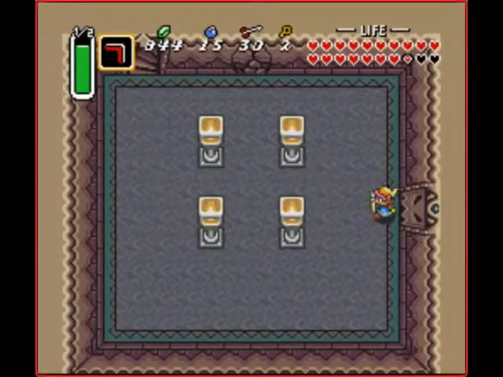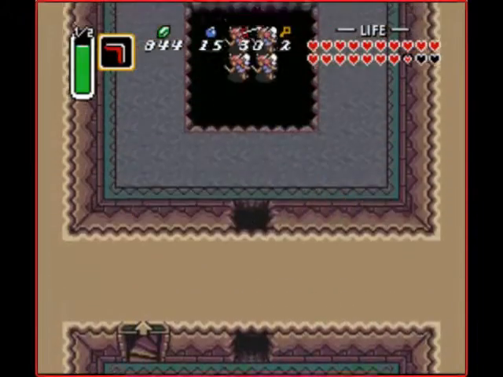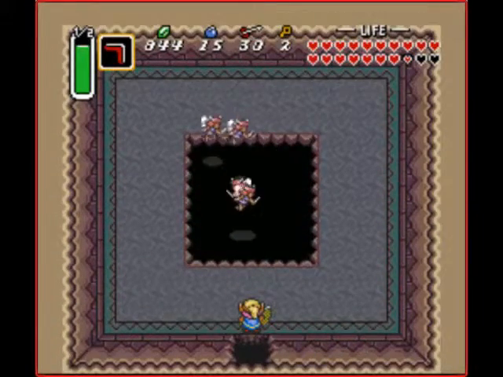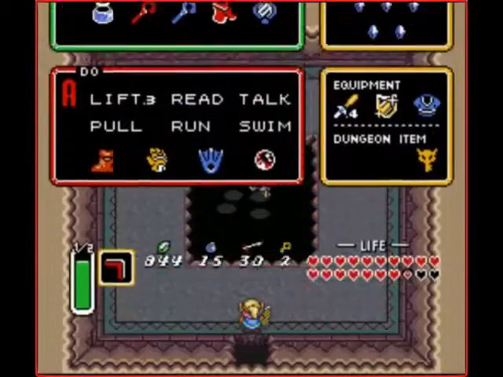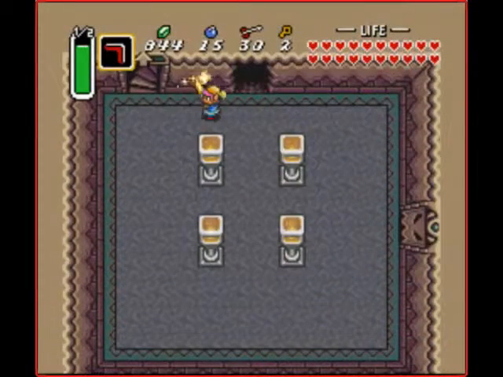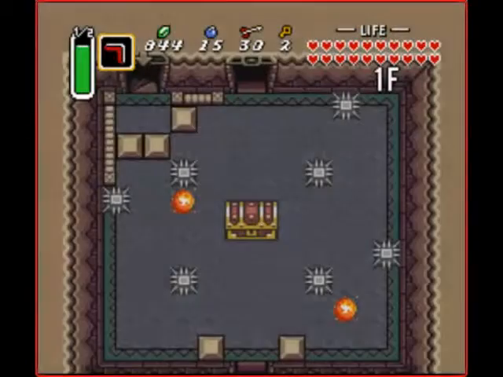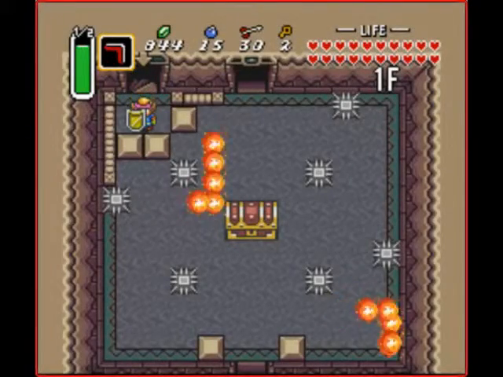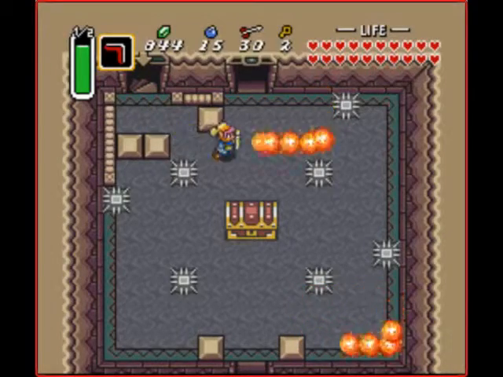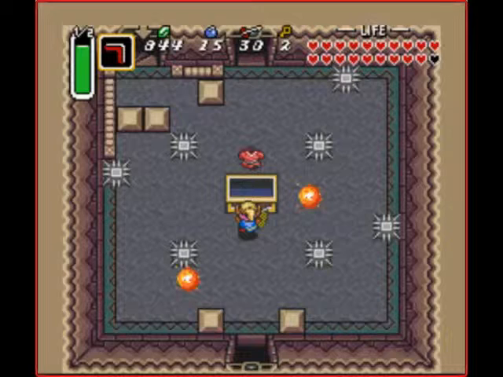Alright. Okay, I can just break that just like that. Fairies! Didn't you have a fairy? I might as well just get my beams back. My dog is being stupid now. Ooh, God damn it. And we got the big chest. And the chest contains a very nice item. Yeah, the item is the red mail.